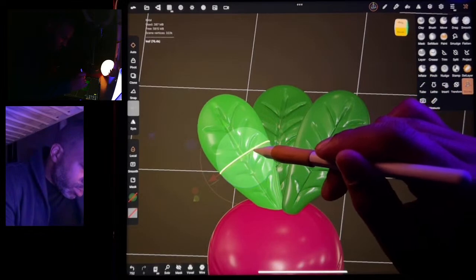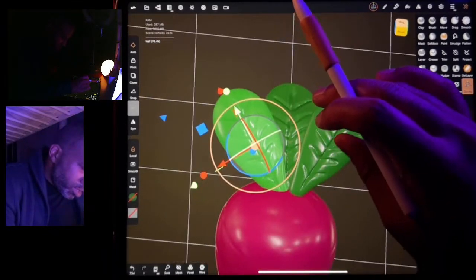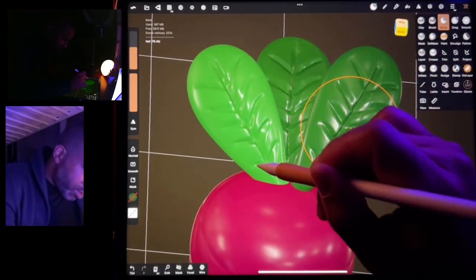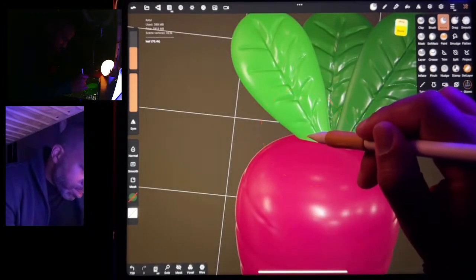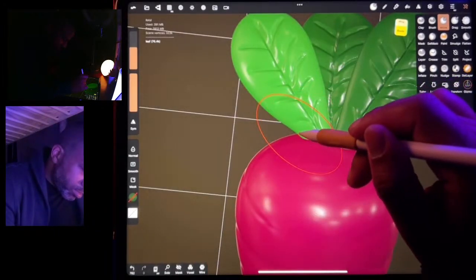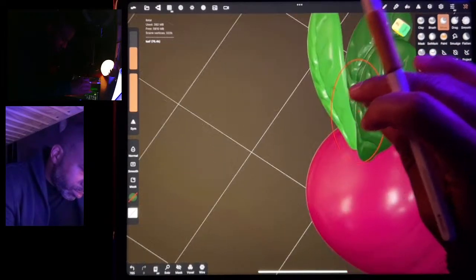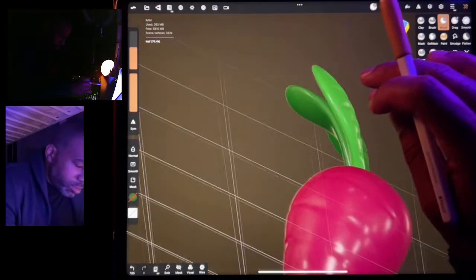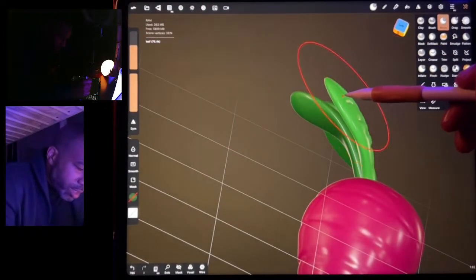Okay, a little bit of a twist here. Let's move it over a little bit. And it's very wide at the bottom. Very, very wide at the bottom. So let me try to skinny this up. And then let me just give it some life here.